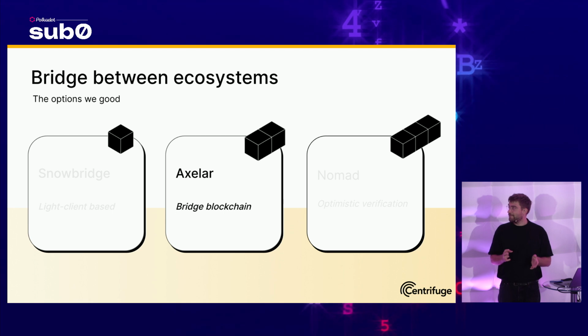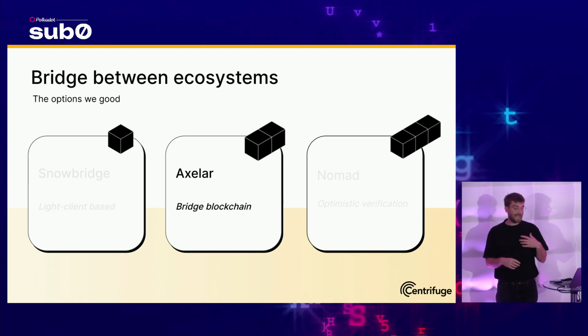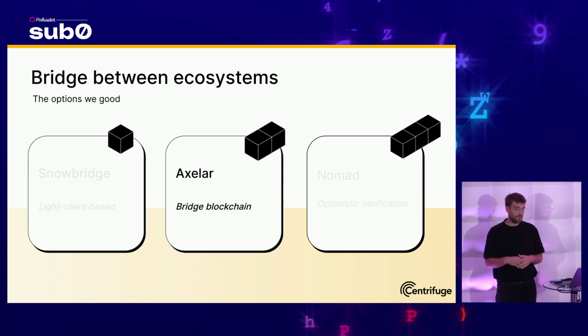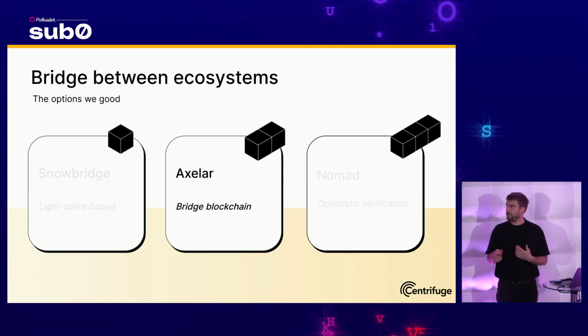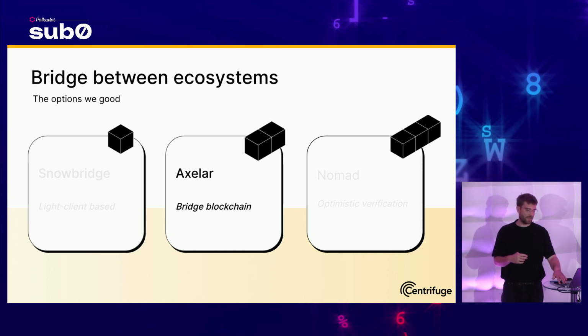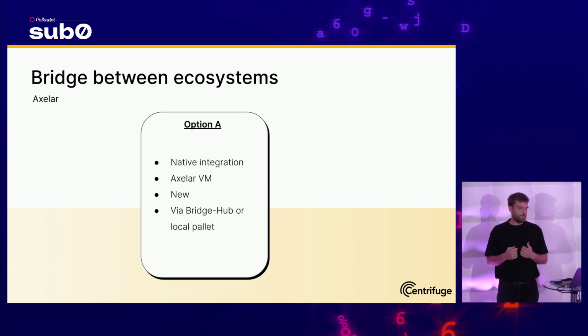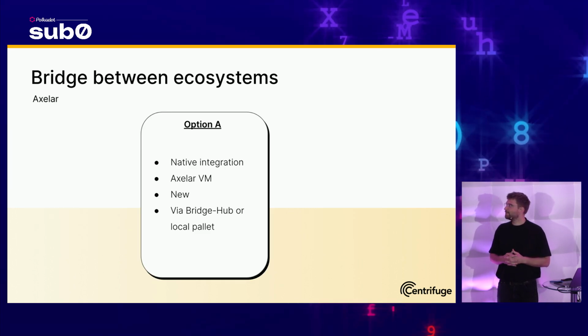They actually have really, really nice tooling, a scanner where you can see all the messages. The gas handling is super, super trivial. Calling the contracts on the EVM chains is super easy. So yeah, we're really happy that we went with Axelar in the first iteration currently. And yeah, how did we bridge actually?